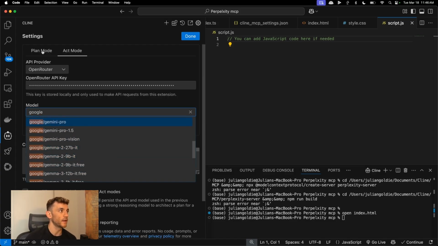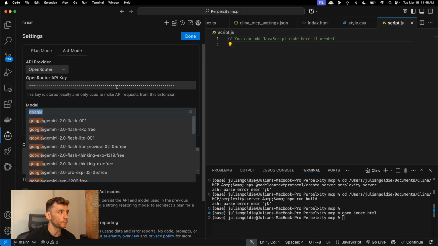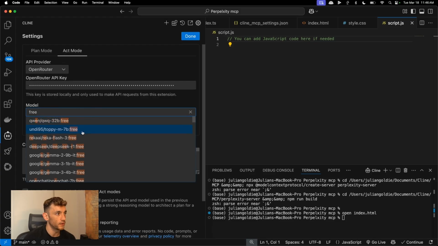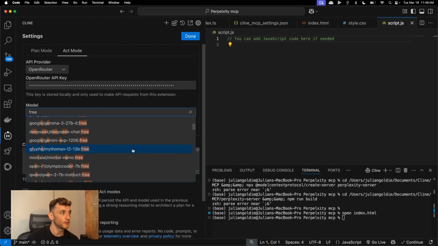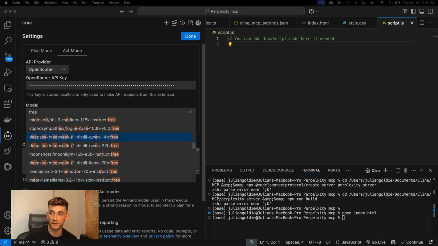This is a much more flexible option because you can switch between Claude and then Google, and then, you know, you can use lots of different APIs. And also a lot of the APIs on OpenRouter are free. So for example, if you type in free, you can set up MCP servers using all of these free APIs and then get information directly that way. Now, some people are asking, okay, how do you set up n8n integrations with MCP servers? How do you set up a client tool with MCPs?